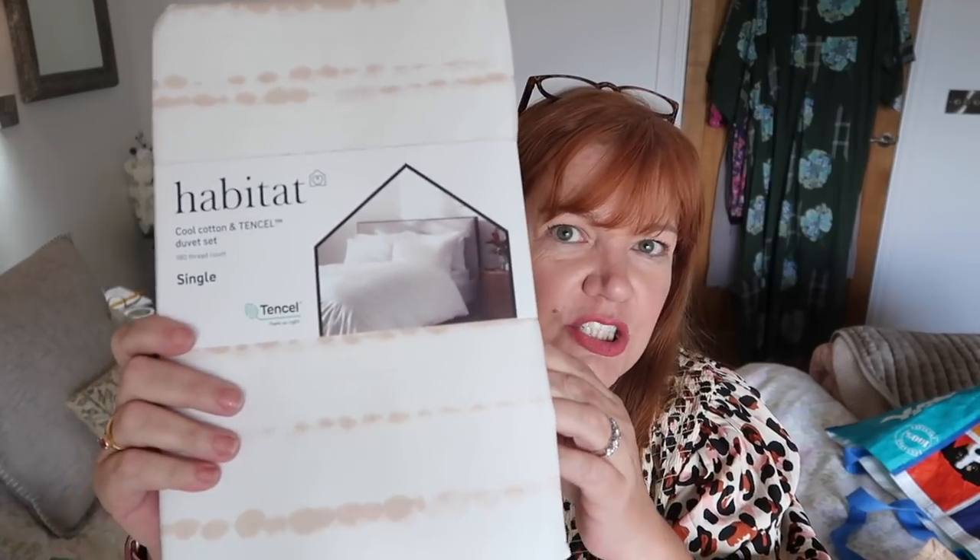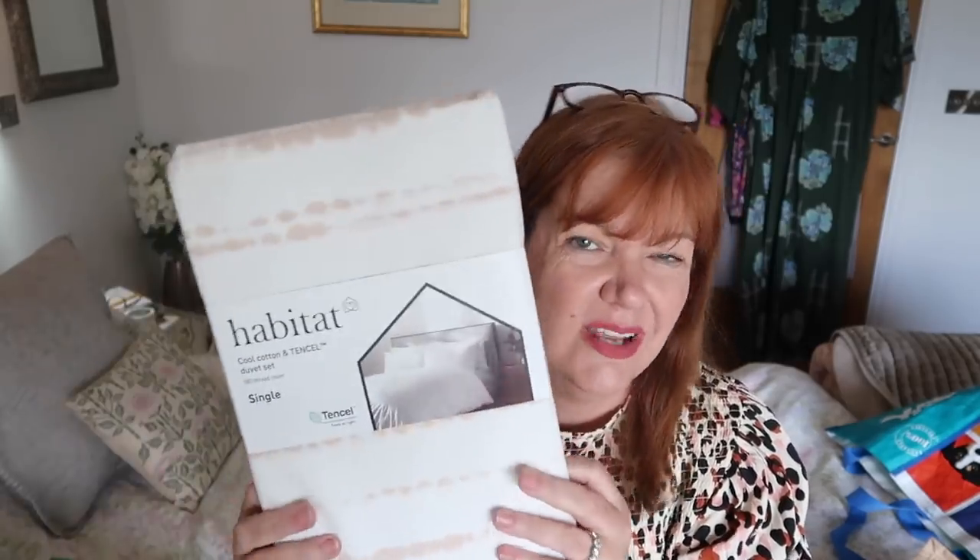So that was all the clothing. The last couple of bits — they're doing Habitat now at Sainsbury's. I got some bedding for the nature bedroom — two sets, because I'm getting a bed with a trundle underneath, so it folds to be a double but you'd use two singles. It's white with almost a pale coffee-stain effect on it — I thought it was a really nice neutral. It's lovely fabric — cool cotton, tensile, 180 thread count. It was priced at £18 but went through the checkout at £14.50, so there must be a discount on.